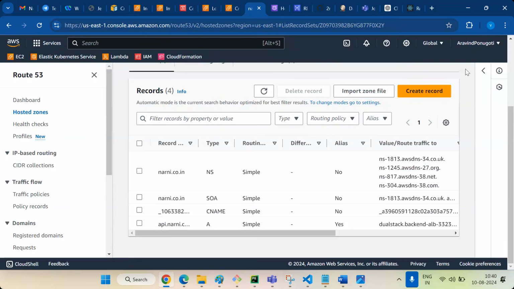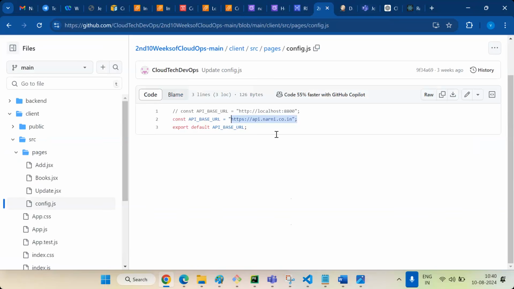Okay, so let's come to here now. Is this entire line fulfilled or not now? HTTPS through certificate manager done. api.narni.co.in through Route 53 done. Clear now? You can start the process. Now, the front end application is there, the back end application is there. What about the database now? Will there be any records inside?